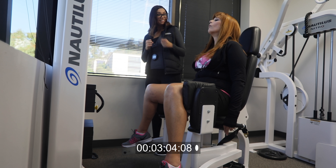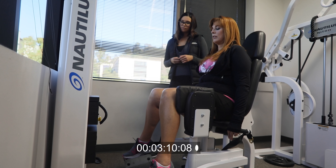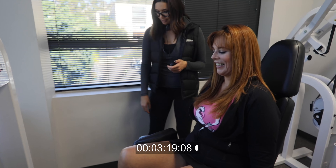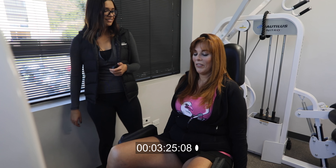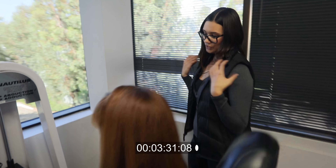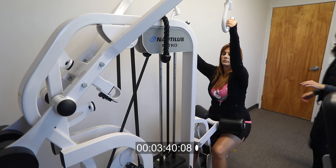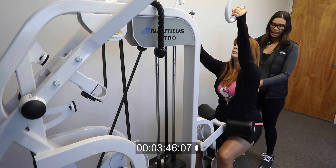Don't use knees, don't use feet — they're going to want to do that work. Now right about here is your slowest part. You're going to barely move out for those first couple of inches. Make it really spicy. Keep pressing through, go a little bit further. Hold that out again. Try to push one more inch as slowly as you can. Beautiful. Turn slow, keep that tension. Feet nice and relaxed. Time's looking great. Easy for you to say — you're not sitting in this seat right now. You're doing all the heavy lifting for me.